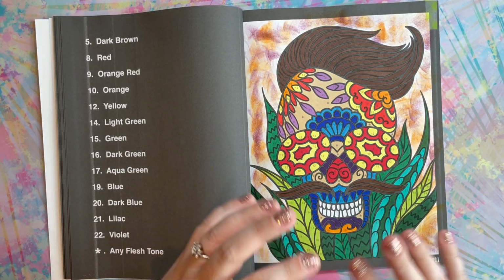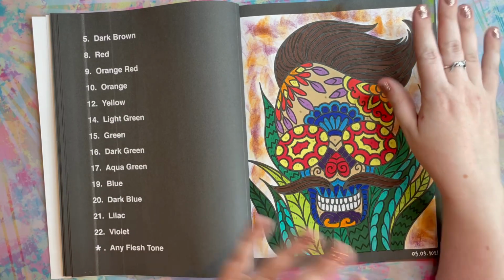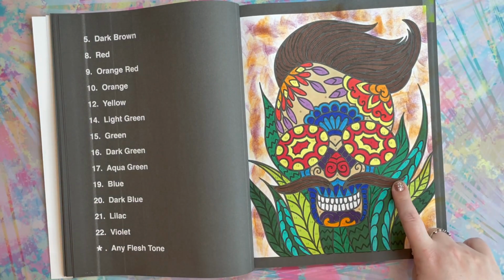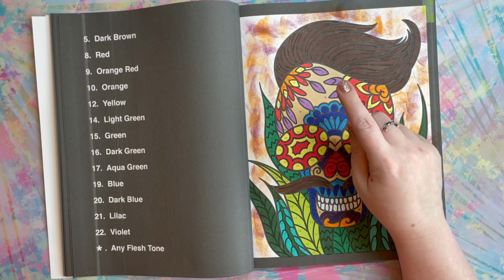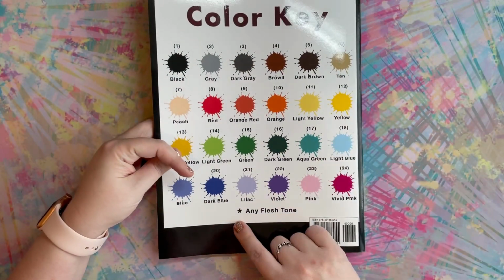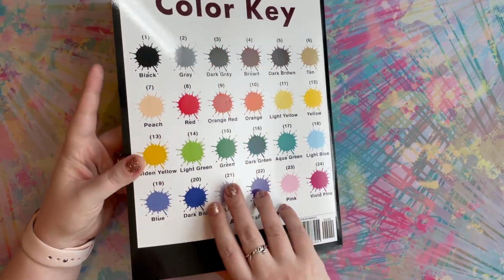I could not resist coloring this guy with a mustache because I thought he was hilarious. He's got some cool hipster looking modern day hair and the funky mustache. This was the first image that I finally got to see with the flesh tone asterisk. If you are not familiar, Questopia made a huge change to their color palette: anytime you see an asterisk, you can use any flesh tone. Any flesh tone that you want, you get to pick your color.